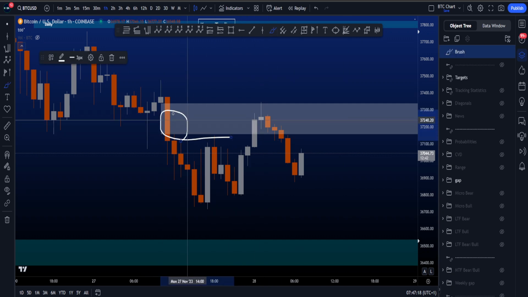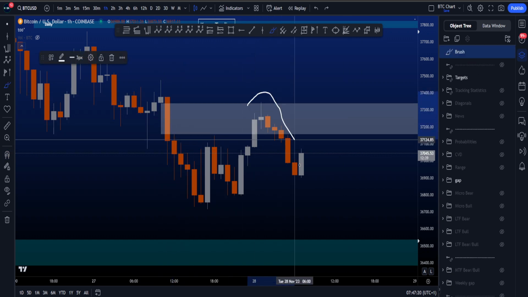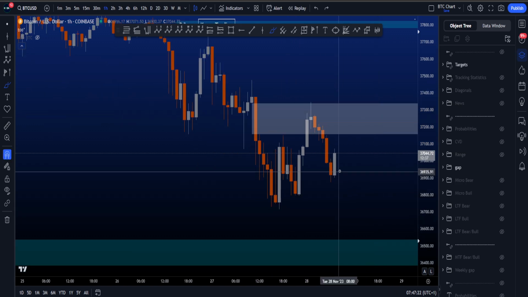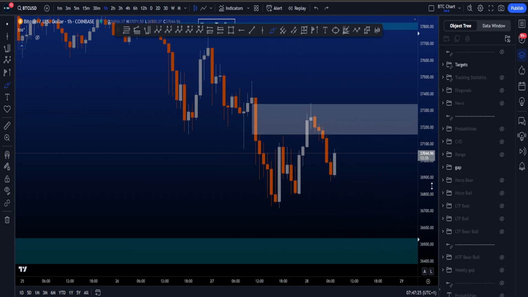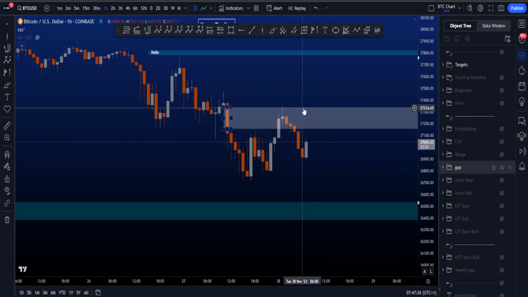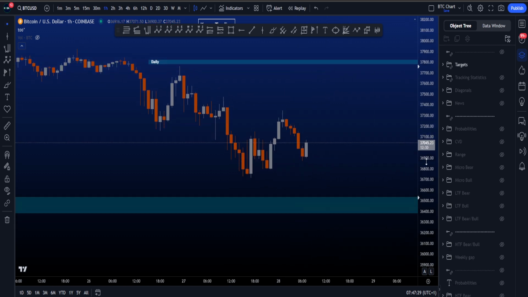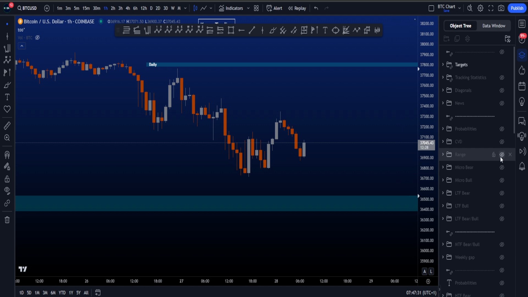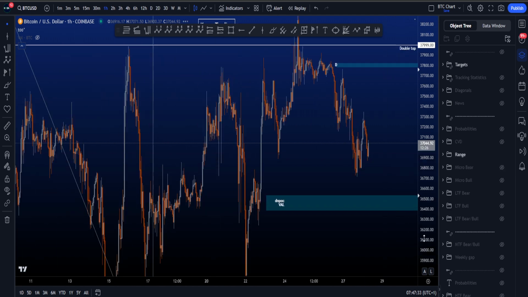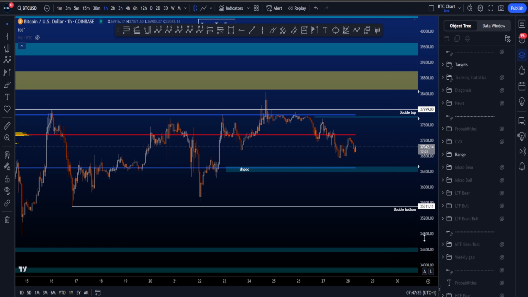Price moved inside the gap, reached the high of the gap, and rejected at the high of the gap. That's exactly what we like to see. So this gap over here has been filled, is what we were looking for. Now we can remove it as well, as that resistance has been cleared now, and we have to look more locally.